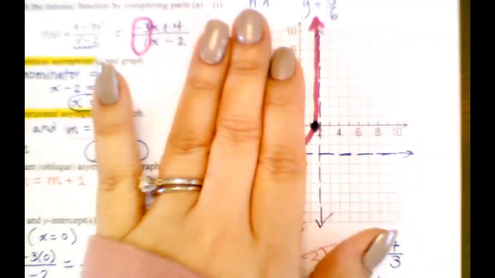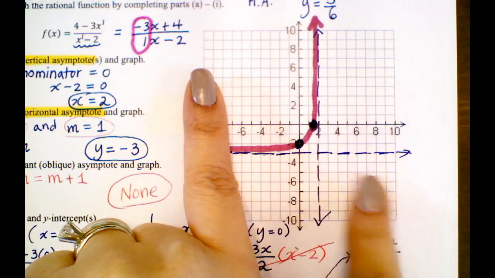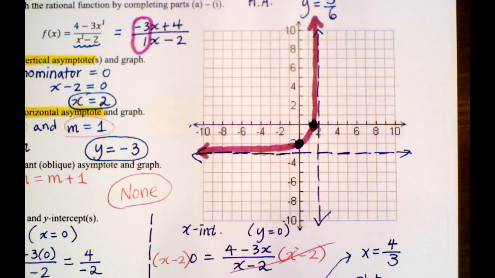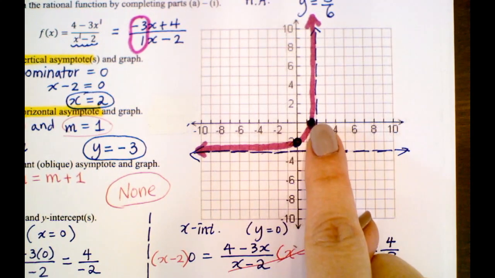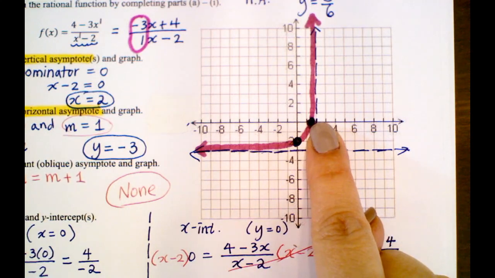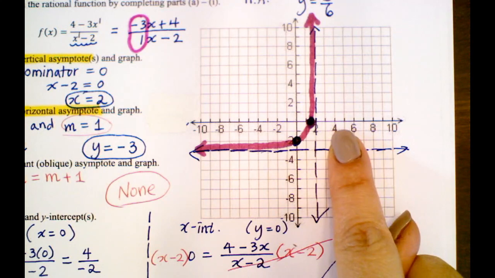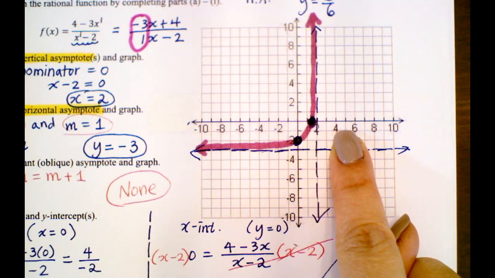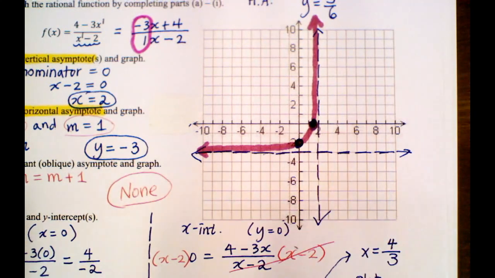Now, notice I have a graph to the left of my vertical asymptote. I need something to the right side of it. Look, I got 2 points at 0 and like 1.3 repeating. Let me plug in some random points that are to the right side of the vertical asymptote. I'm going to be random and plug in 8. All right, let me plug in 8 into my function.